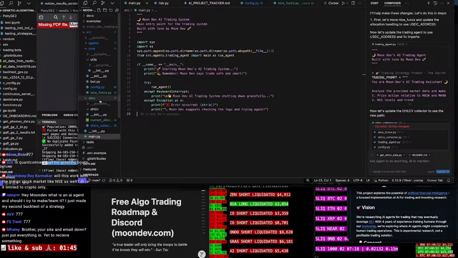Nice funcs here, bot current allocations. It's under agents here.